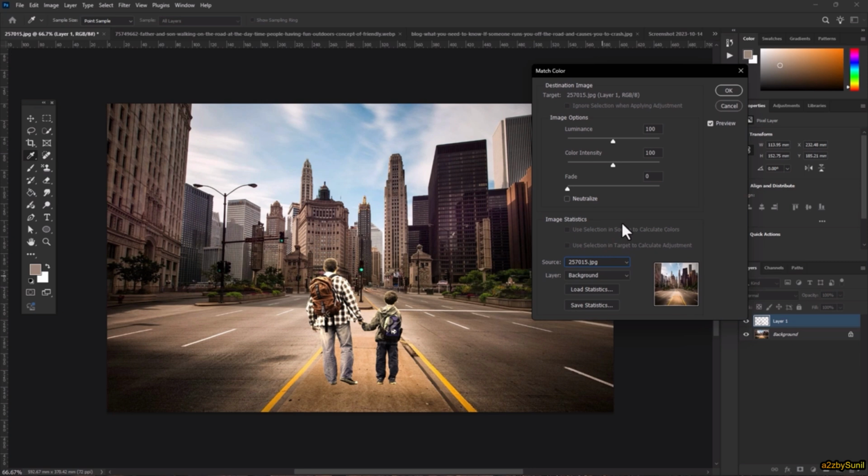If you need to control the color intensity percentage, you need to control the luminosity. Just change the luminosity to control the brightness and contrast, and control the color intensity like this. Now you can see the match color with the background. Click OK if you agree.